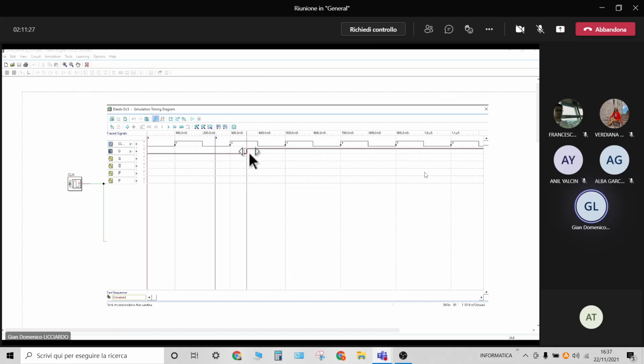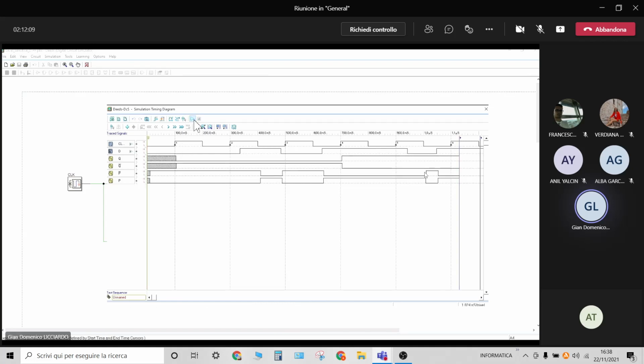So D becomes 1 when the clock is high. Then we can change D another time when the clock is low. No, sorry, here it is high. Okay, here is low. We can change it another time when the clock is low. Then when the clock is high, and so on. Simulation up to this instant.